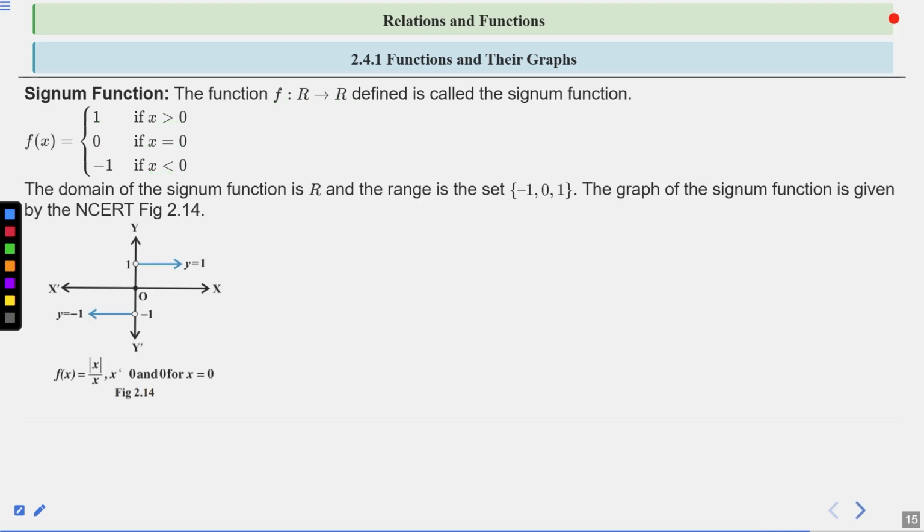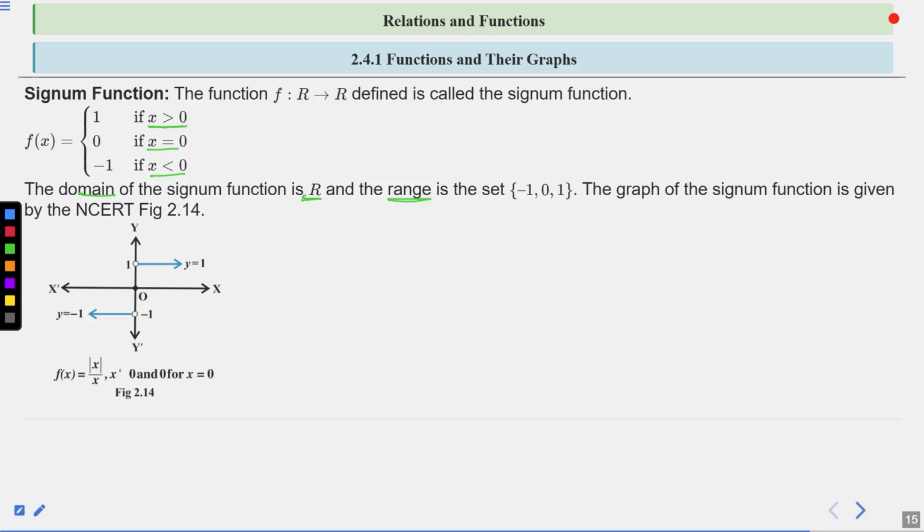Now the domain, quite simple. The domain is all real numbers. So domain is simply collection of all inputs. So you are giving all real numbers as input. Here you are giving all positive, here you are giving all negative, and here you are giving 0. So this combines, gives me all real numbers. So domain is complete set of reals.